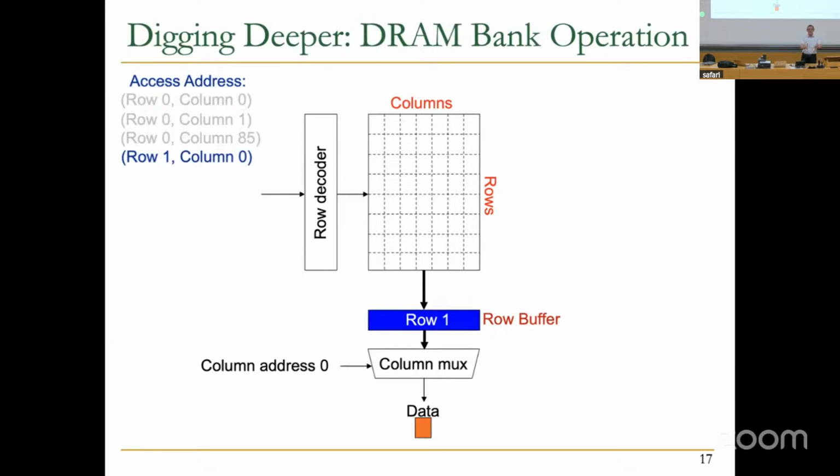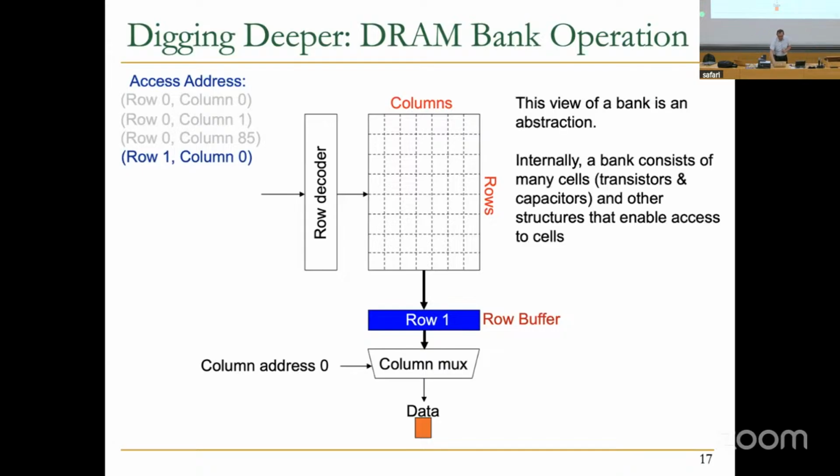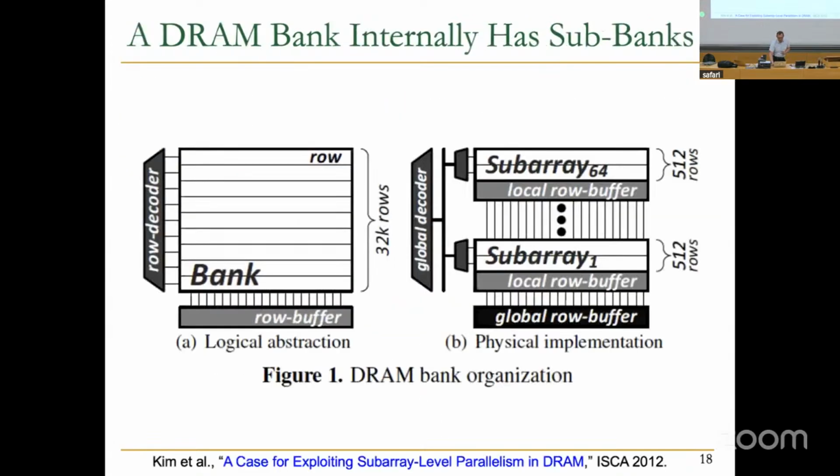Say 1 cycle here in the processor. Remember that, saving 1 cycle, right? Data forwarding, etc. So we did all of those things when we built the pipeline. Now, once you go into the memory hierarchy, if you're waiting, this is why a lot of the processors are waiting for data, because the latencies here are much, much longer. Even though we try to still optimize the latencies, they're still much longer. Okay, I already said this is an abstraction, so we're going to go into a little bit more detail.